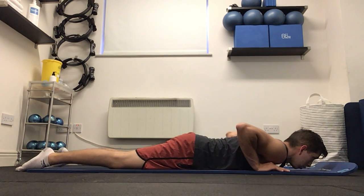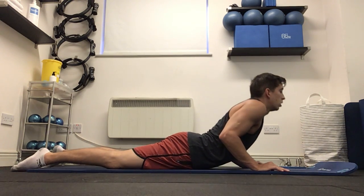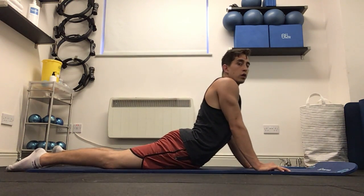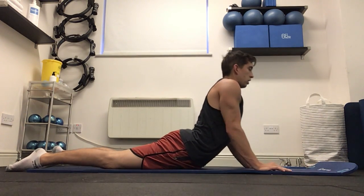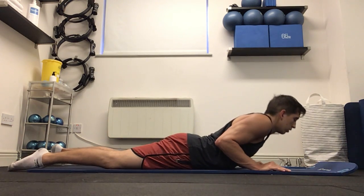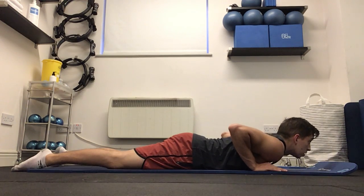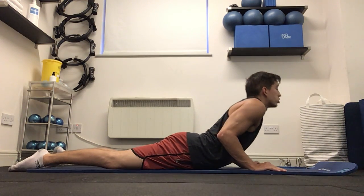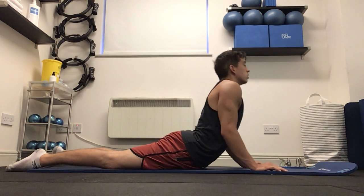We're going to start by slowly looking up towards the ceiling, pushing away, bringing our chest up. We're going to try and come up to a full cobra. If you can't come up all the way, we'll just come up to a mini cobra on our forearms. If you can, come all the way up, and slowly coming back down. Again, start by looking up slowly, raising the chest, pushing away, and then slowly lowering back down.